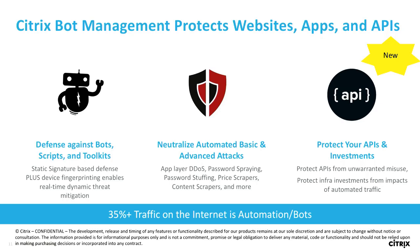Bot attacks are a big and growing issue. The bot management support we announced in Citrix ADC will help you defend against standard bots and toolkits, identify based on device and browser behavior whether a request is from a real human user or automation, and determine if that automation is good — like Google Web Crawler for search indexing — or bad. We'll support handling for both good bots and bad bots.